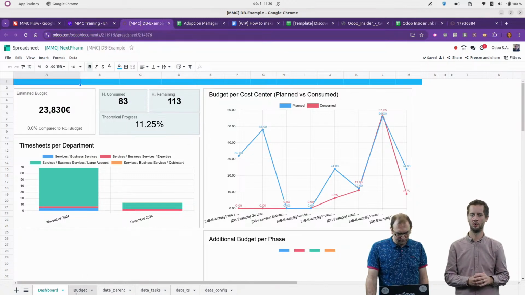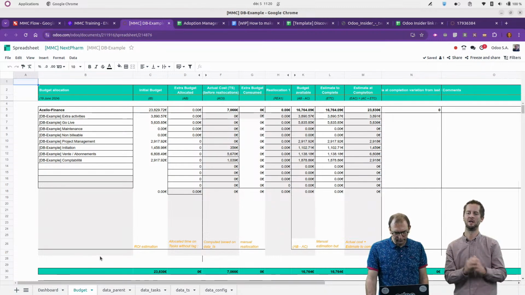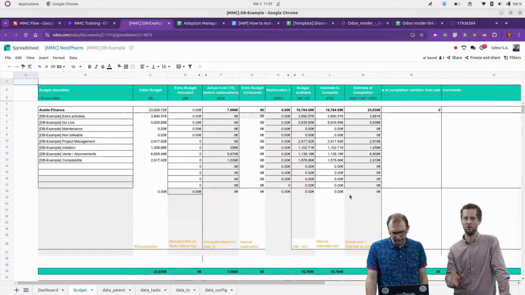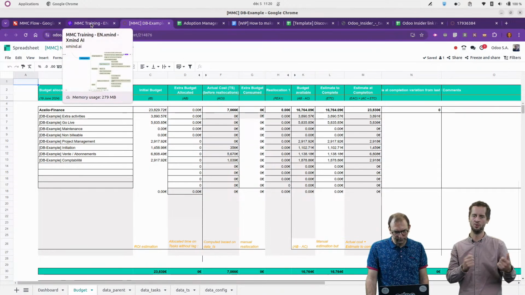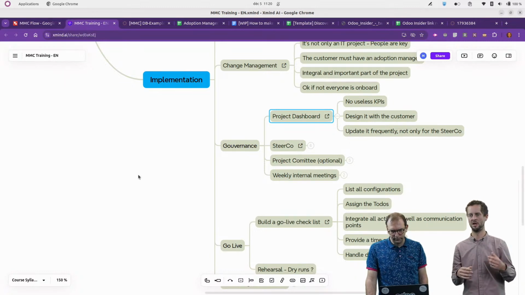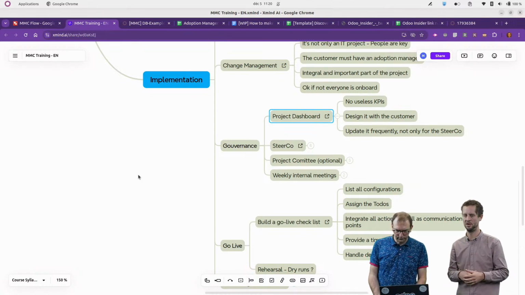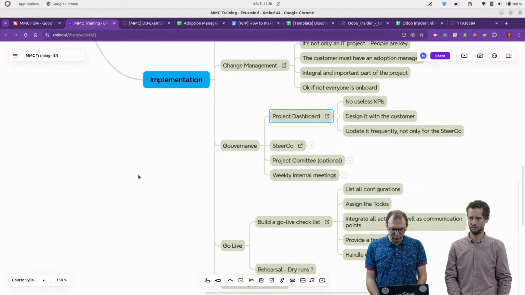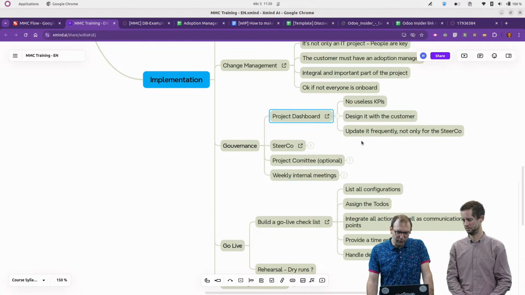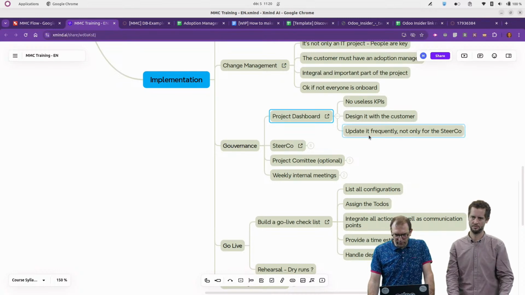Of course, we encourage you to build your own tool and make the best tool to work with. But basically what we do is to work with Odoo spreadsheets directly, so we don't have to copy-paste values from one place to another. Everything is integrated, and we can make the best decision, or inform the client if something is shifting in one way or the other. And because we use Odoo spreadsheets, it's updated in real time, so it means that the project director can have a look quite regularly and take actions if required, and also provide additional information about the reasons why there would be exceptions or deviations.